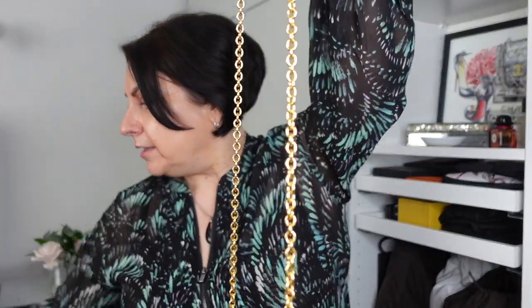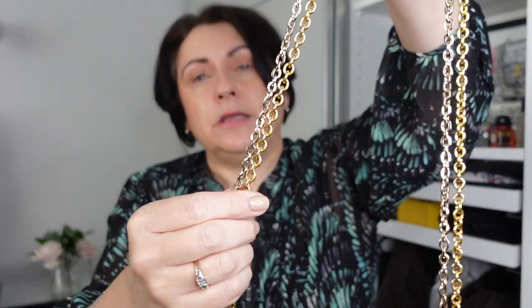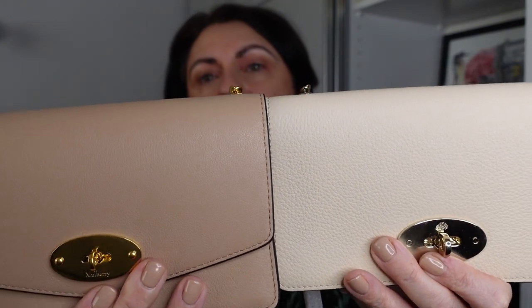The chain is all wrapped up — there we go. Inside it's a sort of burgundy — the card slots are in the beige linen leather and then the fabric inside is a burgundy. In terms of the chain, this is slightly longer than the Dali chain, and that's why I knew this clutch would probably be okay for me. Comparing it with my existing Bayswater clutch, there's not a lot in it but it's a couple of inches longer than the Dali, so it sits in a slightly more comfortable position on my body, and with it being thinner it doesn't stick out quite so much.